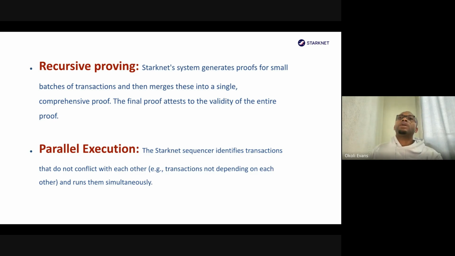So how do I explain this? Say you sent a token to Bob, and then also sent another token to Idris. And the one you sent to Bob has not been processed yet. That means the one you sent to Idris cannot be processed because there's what we call a nonce. It has to be sequential from a particular user. The one you send to Bob has to be processed first.